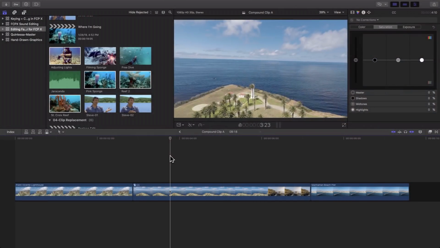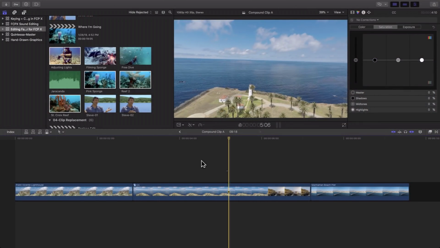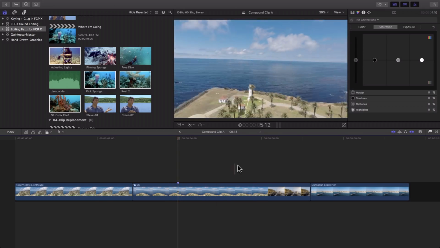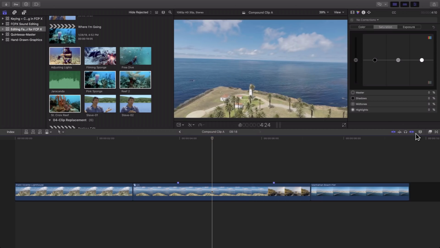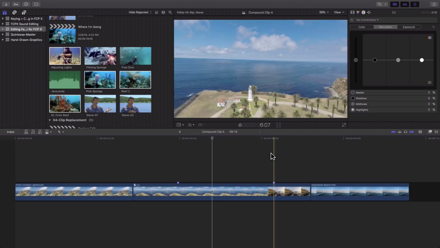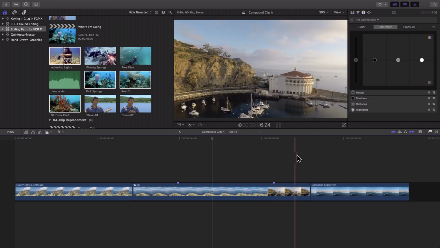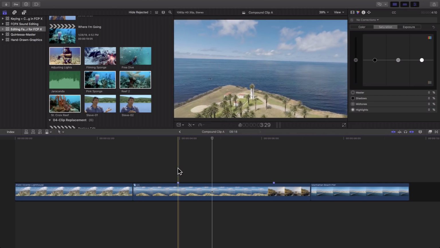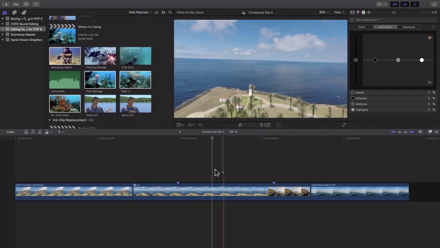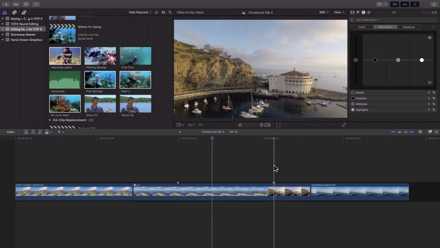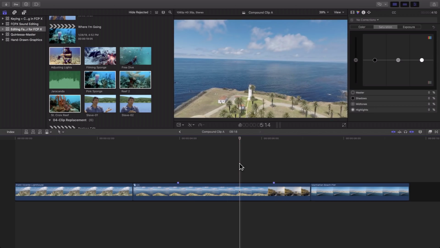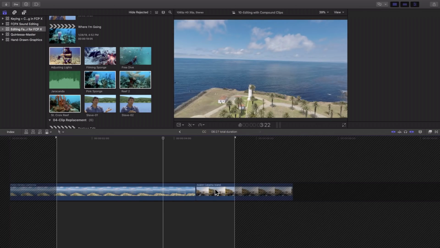Okay, so snapping. All right. I have to extrapolate what he might mean here, but I'm over the compound clip. I'm going to add a couple of markers. Okay. So what is snapping? It's this little feature over here that's on by default. It's the N key. And so when you're skimming, right now the skimmer snaps to the edit points. And I just turned it on. I'm over, but you can see it's snapping to the markers too. So notice the skimmer is turning yellow. It's in fact snapping.